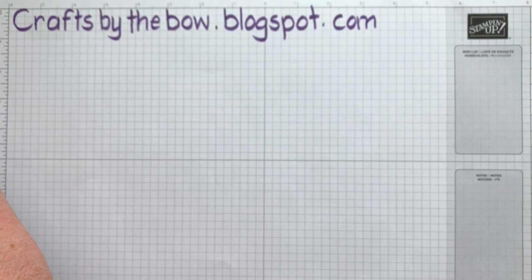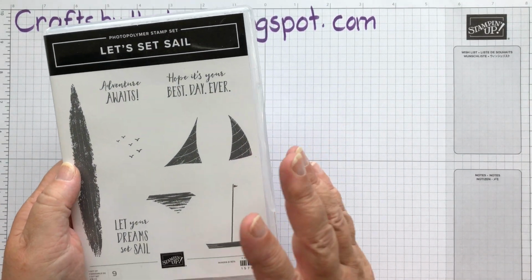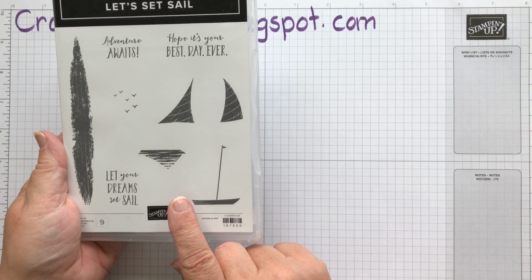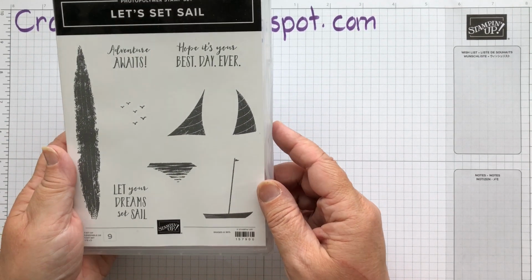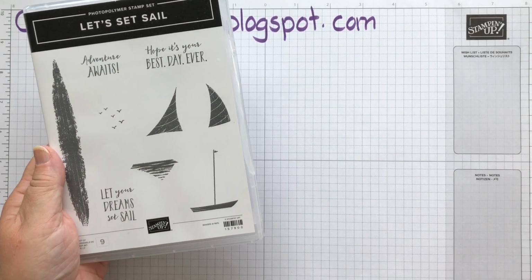So today's card is the same technique, but I'm going to do some sponging and some stamping and punching. And I'm using this set, the Let's Set Sail set. Oh, that's really tricky to say. Let's Set Sail set, and the matching punch that goes with it.